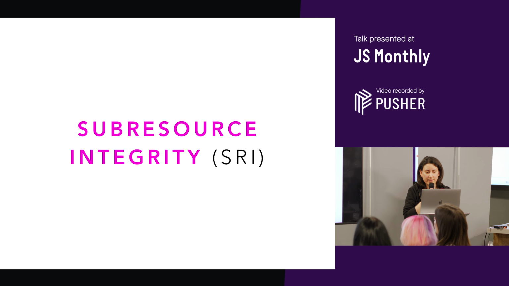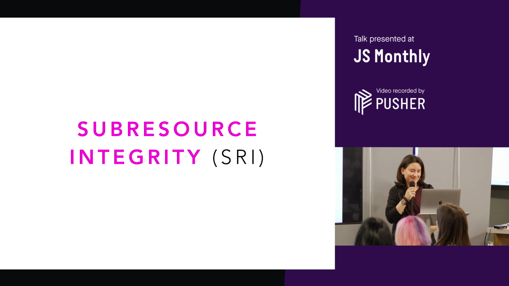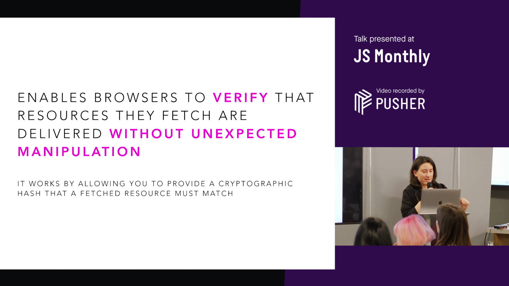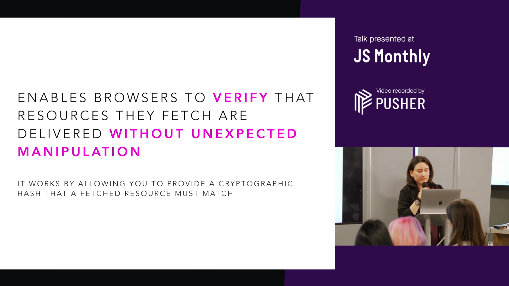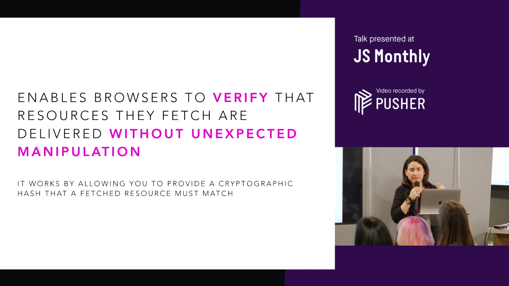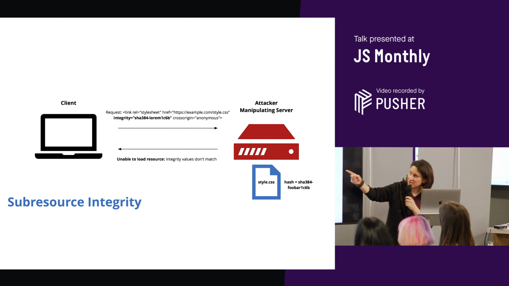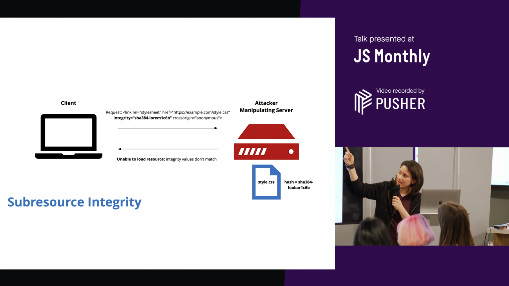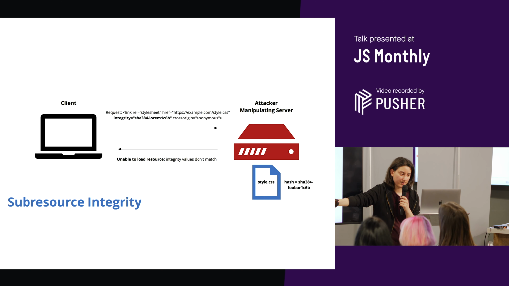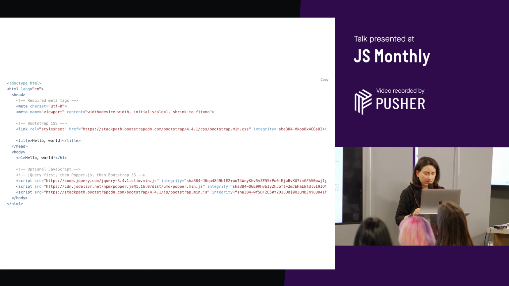Another good security feature is Subresource Integrity. Who here is familiar with SRI? Okay. So the SRI enables browsers to verify that the resources they're fetching from a CDN are delivered without being tampered with, and they're actually using a cryptographic hash. So basically, you would have something like, let's say you have a script with the hash, and if it's from a CDN, it recognizes it, so it's fine. But because here we have an attacker manipulating the server, we have a different hash, so it won't actually load it through the browser. And to give you an example, this is Bootstrap.